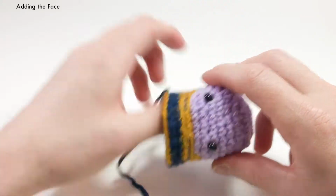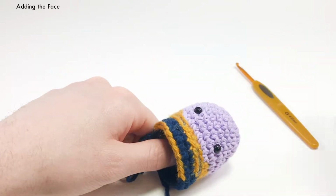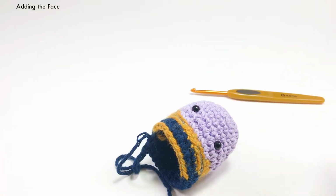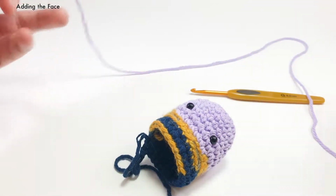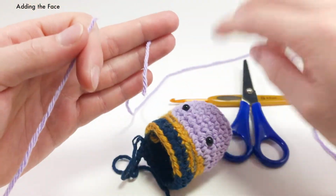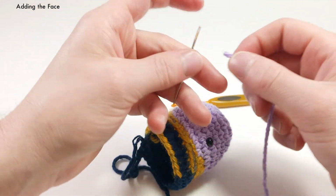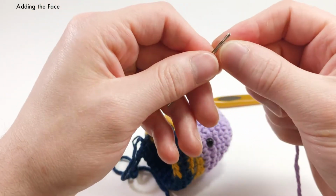Now we can add some angry expression on his face because, you know, he's Thanos. He's not a happy fella. We're going to take a little bit of our lavender yarn, cut it, and we're going to take our needle, thread the yarn on there.